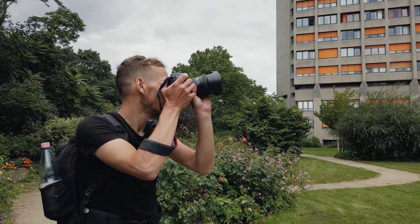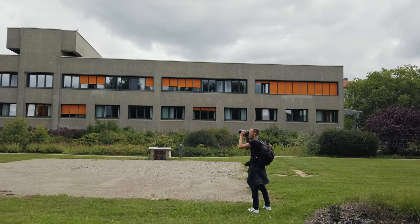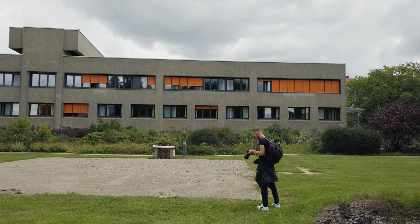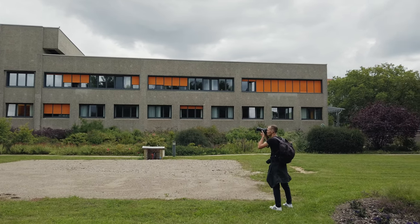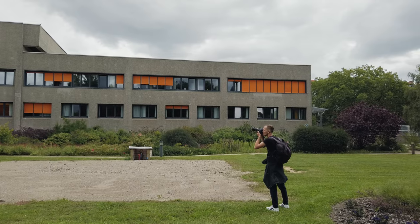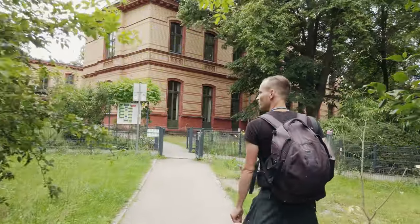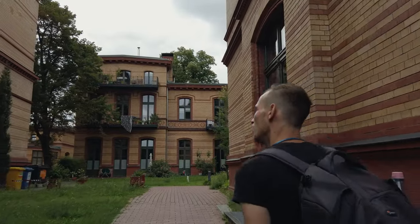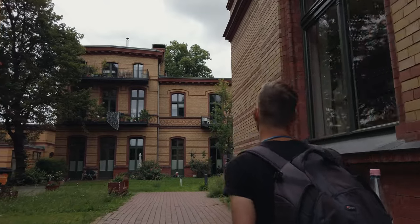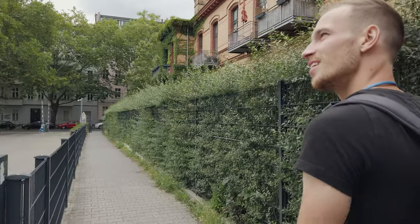And also I feel like I have a natural sense of curiosity. I'm very curious to see what's behind the facades and behind places where people usually don't look. And I also want to show others perspectives of the city that they've probably lived in their whole life, but they've never seen these places, because there are so many places that are just hidden from public view. I feel like I have an opportunity to show other people what I'm seeing, and I feel like there's some value in that.